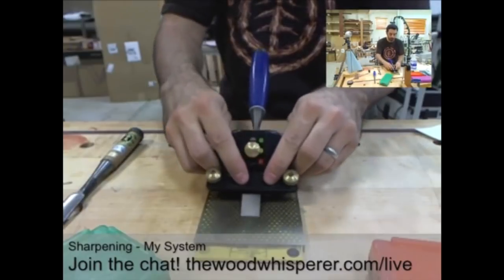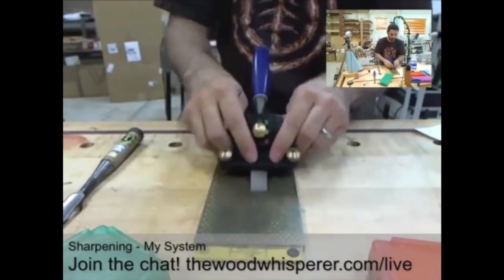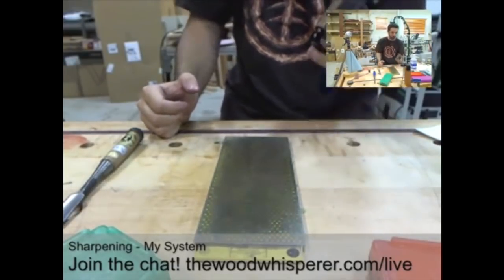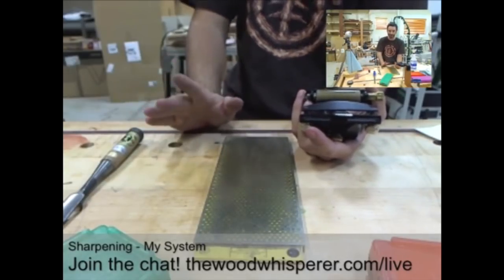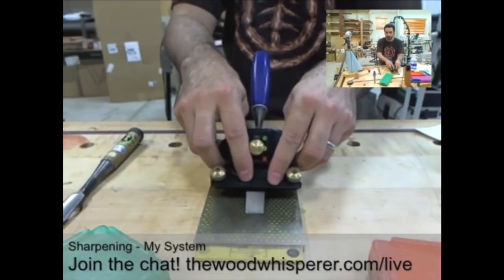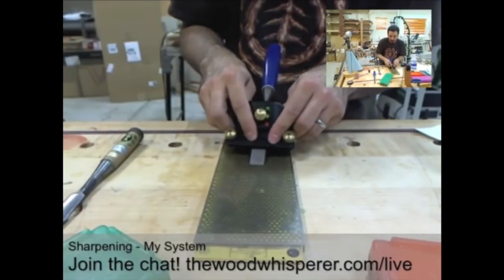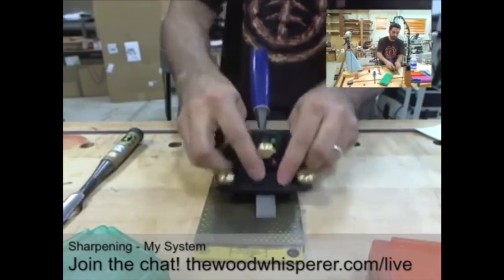This is 220 grit, so this is fairly rough. Another reason why I like the honing guides for this type of thing is because I could really zone out while I'm doing this. I don't have to worry about absolutely paying. Don't get me wrong, that sounds bad. I pay attention, but I can have the radio on and maybe a movie or something. Obviously, for safety's sake, you want to be careful with what you're doing, but I can definitely say that with a honing guide, it does not require as much attention as freehand sharpening will.